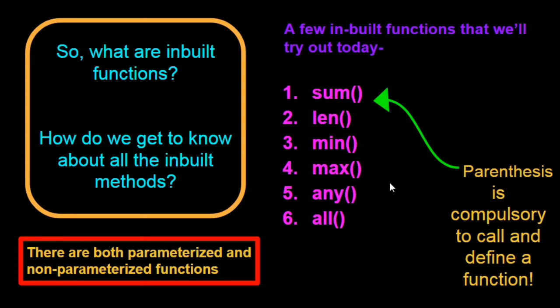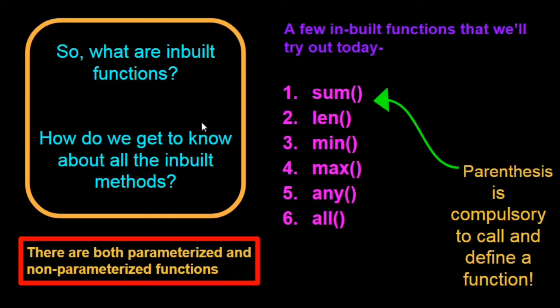Everything cannot be done at once, right? So this is how you define a function. You have to provide this parenthesis here. That is a must. That's how the interpreter understands that it's a function. So just now I said that there are loads of inbuilt functions that Python provides us.